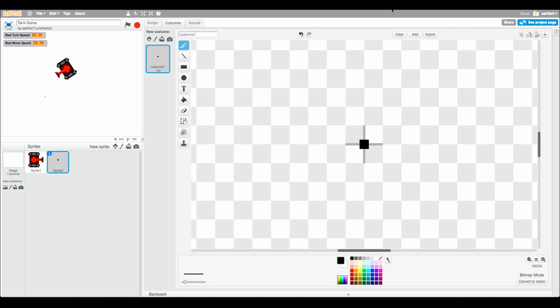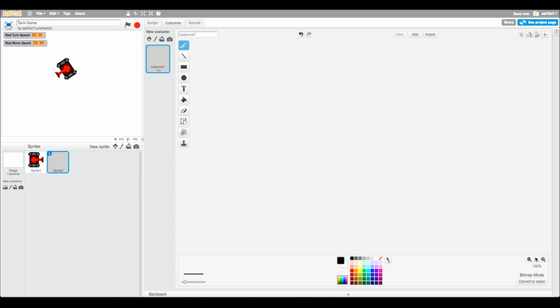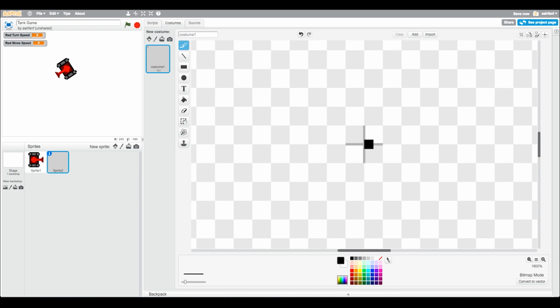I already did this, but I'll clear it. All you have to do is look at the middle and zoom in all the way. So you can see that here's regular, we zoom in all the way, and we just take the regular size of the brush that's given to us and click in the center. That's all you really want for your bullets, since we're going for a pixel art look. We don't want to make it too complicated. Obviously, grenades will look a little bit different, but this one should be pretty awesome.